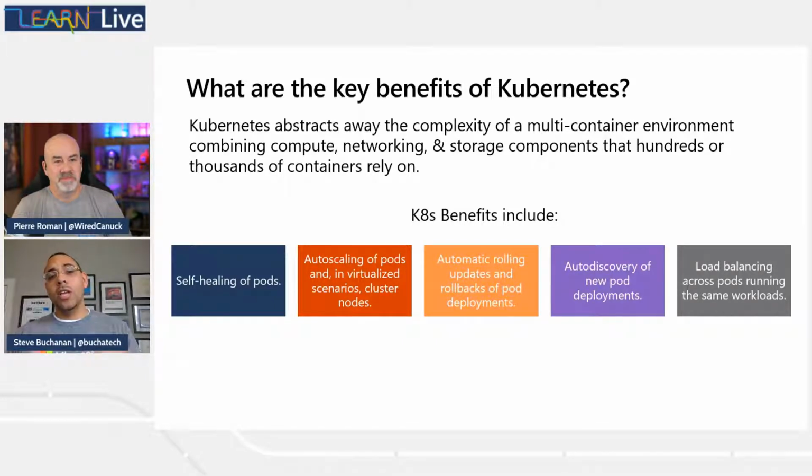So let's say load increases on a workload and you need more pods, it will scale up for you automatically and scale down as needed. You could scale the pods, you could scale the nodes. So there's a lot of capabilities in scaling. Rolling updates, rolling them back, auto discovery of new pod deployments.